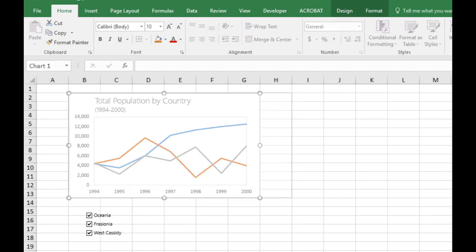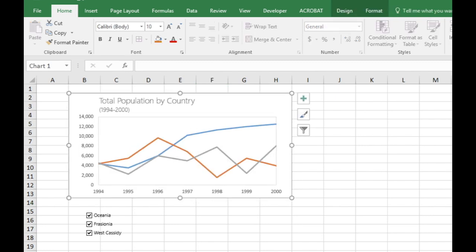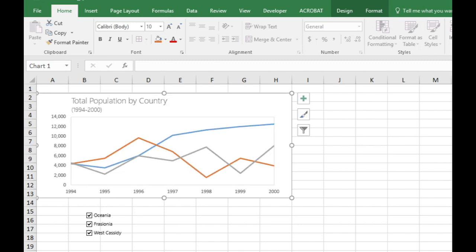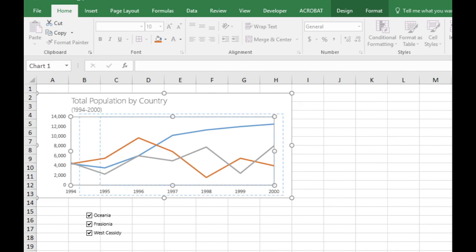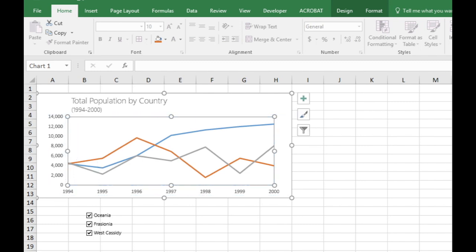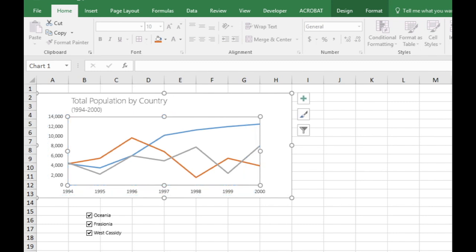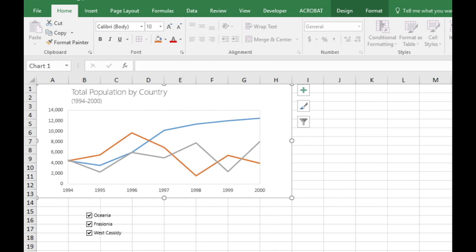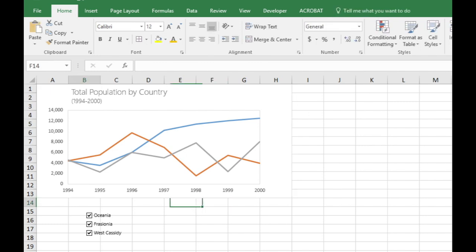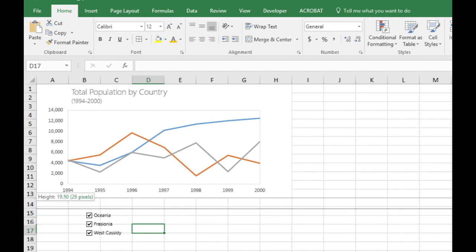To line things up, I'm going to stretch this chart, and then click within the plot area and line up the plot area with that cell area, like that. If I wanted to, I can make this taller. What I really want to point out is this set of 6 cells right here, and we're going to use those. I'm going to make them just a little bit bigger here.